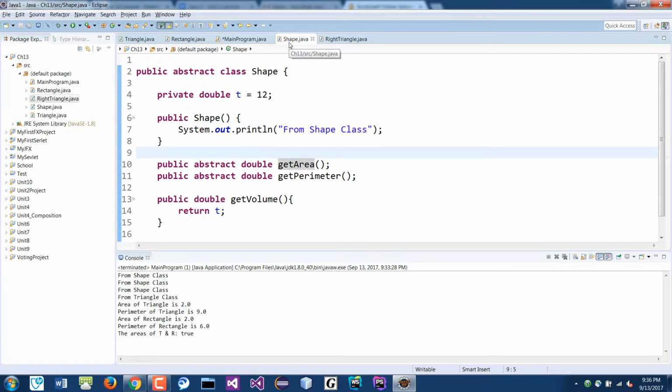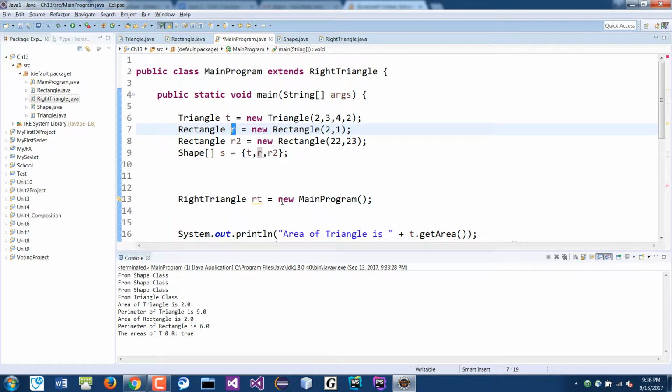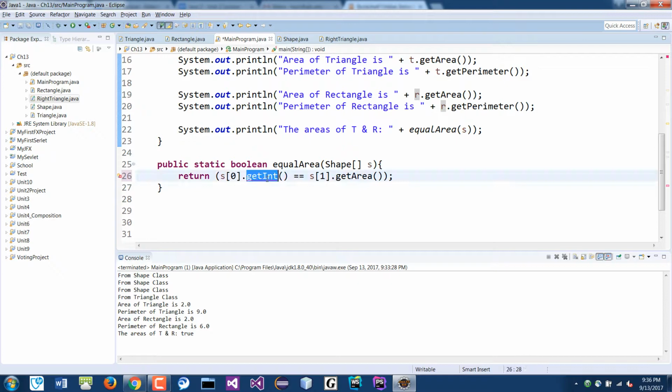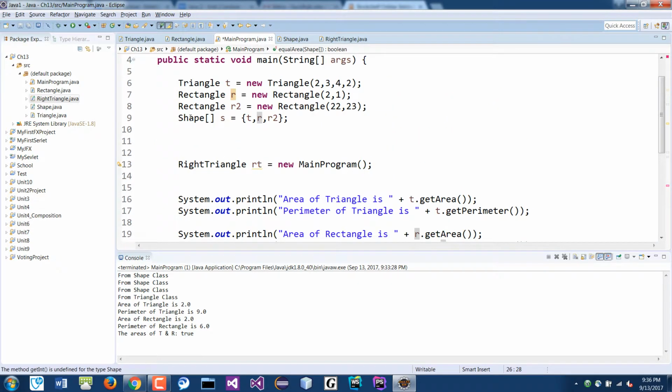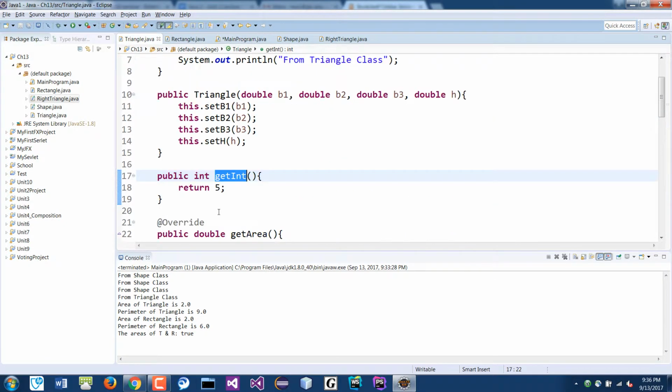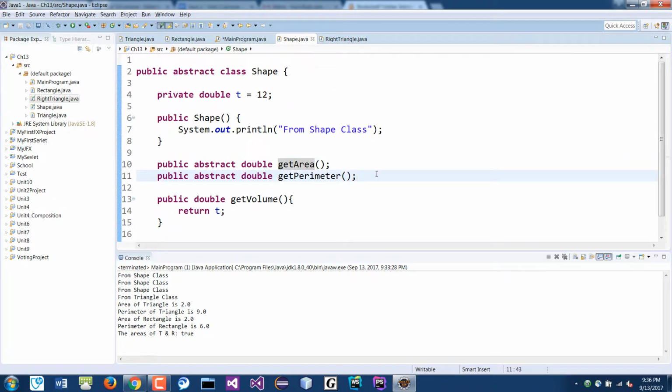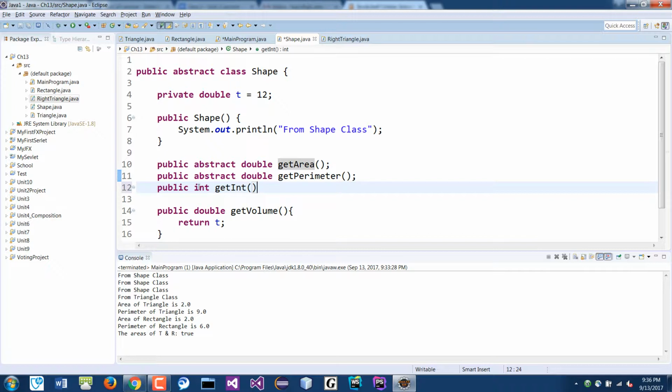So this class cannot reach inside the triangle and the rectangle to compare their data, because this S is of shape type. So to make it work, you have to have this method inside the shape, and then you make this an abstract.